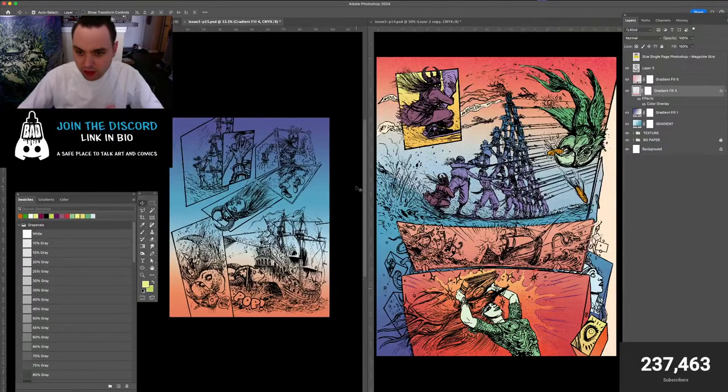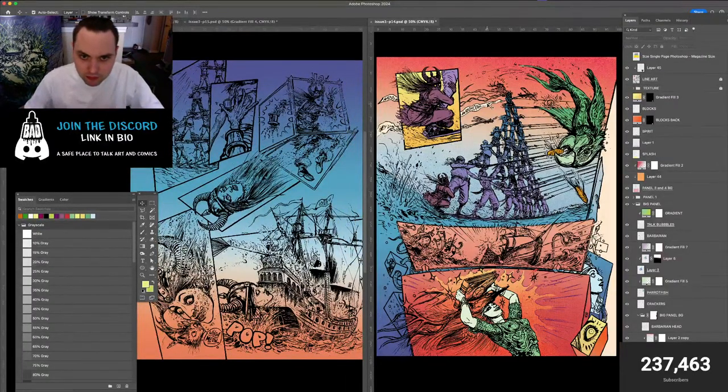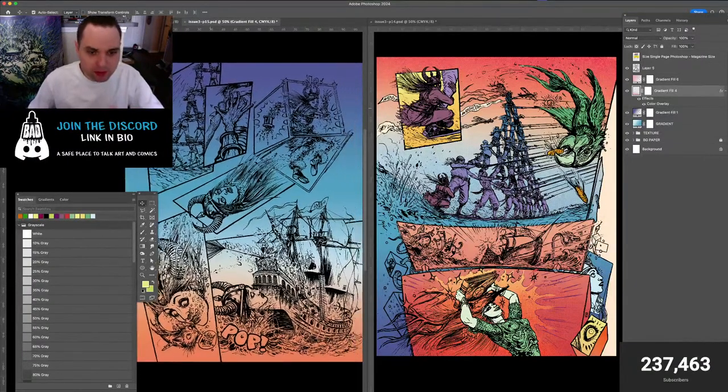All right, so that's good. And then I think it might be cool to do some kind of overall gradient across these panels. So like if the panels, or maybe I'll actually, let's try something.